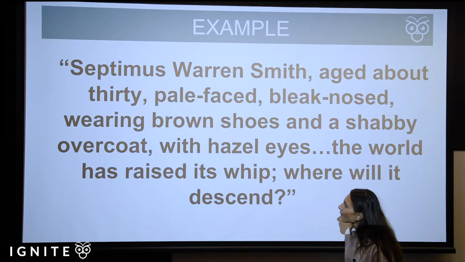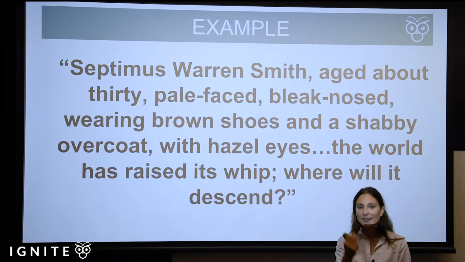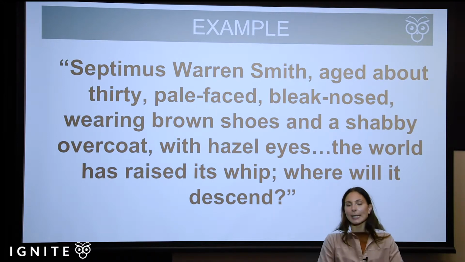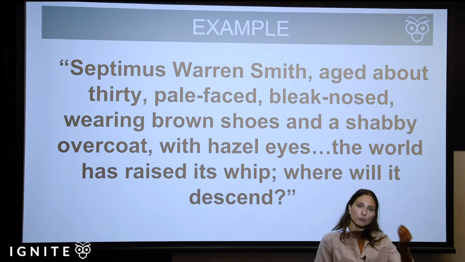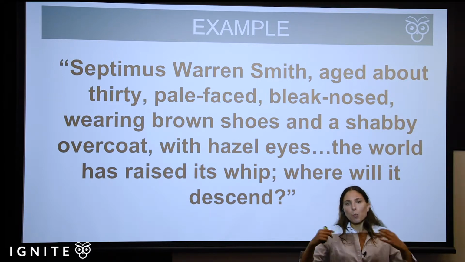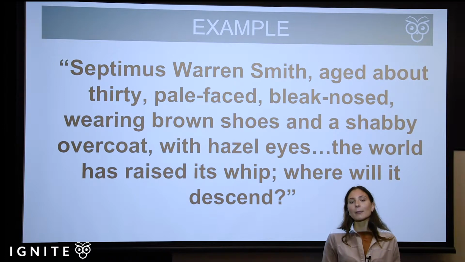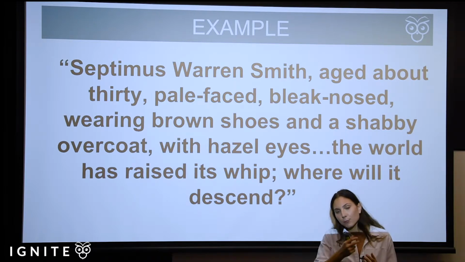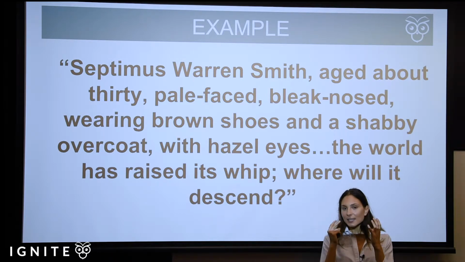Okay, so if we look at the first few clauses, the syntax here is quite long and elongated, and it drags through this imagery, which shows Septimus as a man who is weighed down by the world at the time. He's drawn out, he's approaching middle age. He is a little bit younger than Mrs. Dalloway herself, 10 years or so younger, but we see in his appearance this effeminate status of a man who has been traumatized by war.